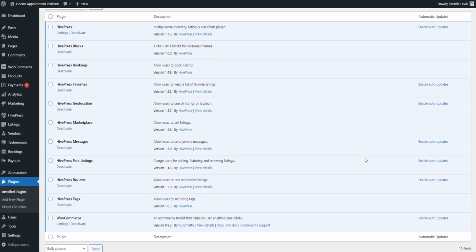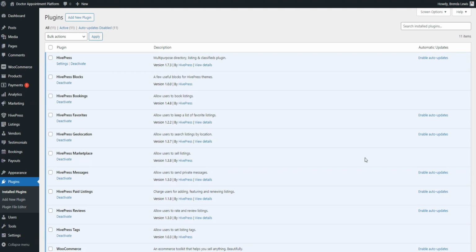Finally, the same Paid Listings extension will also allow doctors to promote their services for a certain fee. It's a tried-and-true way of making money that you can find on many websites. Featured listings appear at the top of search results, giving doctors more visibility and increasing their chances of booking. So, it's definitely a win-win option.